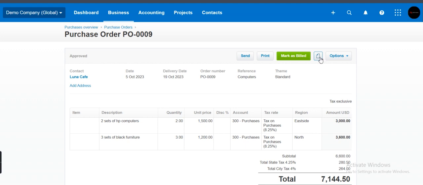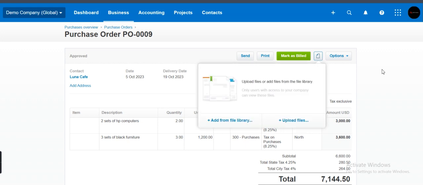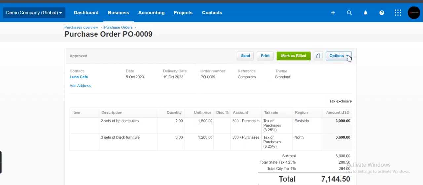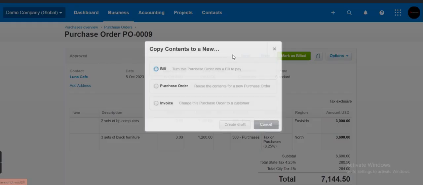Alright, then you can also have the ability to add any additional document that you want. Then when you click on options here, you can also edit it. In case you identify that you have made some error or there's something that you have to change here, you can click on edit. You can also delete these purchase orders if they are no longer valid. You also have the ability to copy these purchase orders as a bill or invoice or any other item.